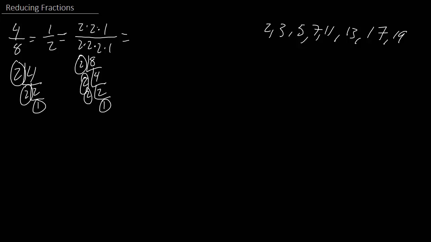So let's divide the numerator and the denominator by all common factors. So 2 will cancel this 2, and this 2, and these 2 cancel each other. So we're left with 1 over 2 times 1. Well, what's 2 times 1? Well, that's 2. So the answer is 1/2. Notice that this 1/2 is the same as this. Okay, let's move on. Let's do another problem.